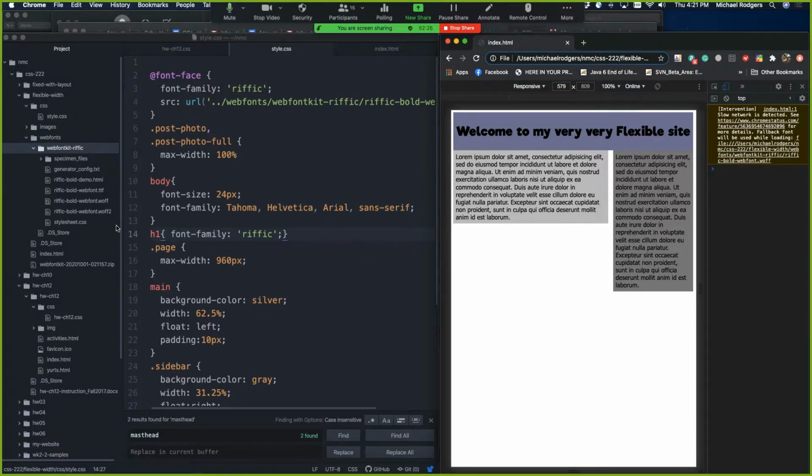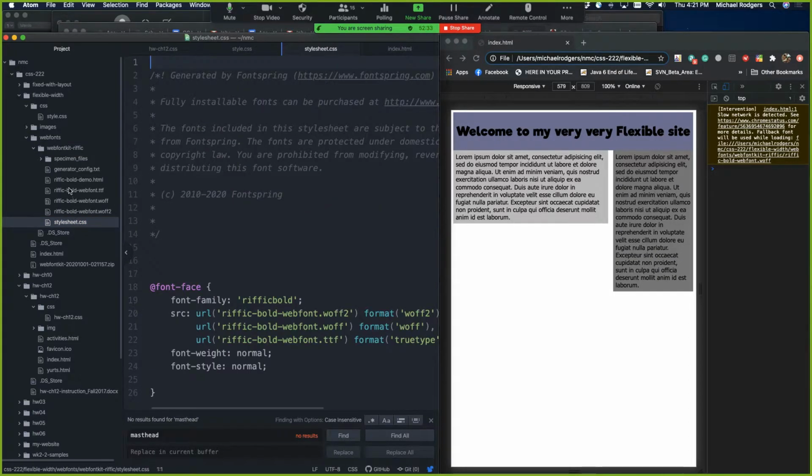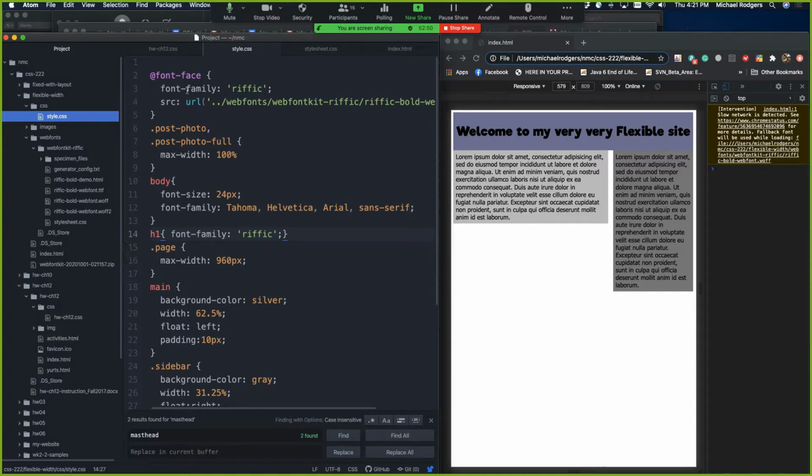So there's an easier way to do this as well, because they give you the font. They give you the style sheet for this. So if you'll double click on your style sheet, you're going to see that you have the typical font-family, font-face rule already specified for you. It's been generated. So you're going to copy this and then go back up to your CSS.